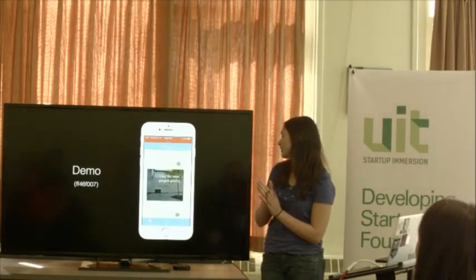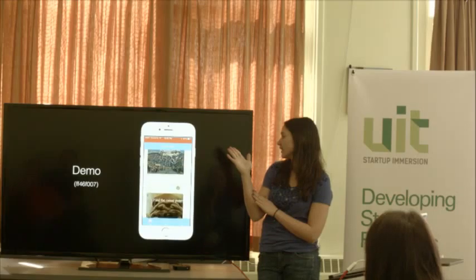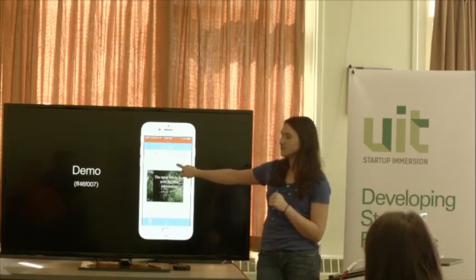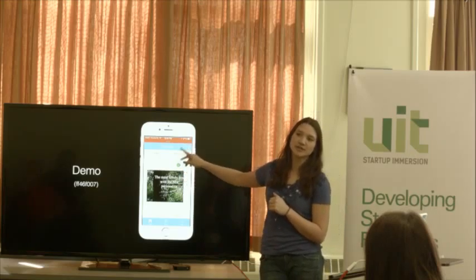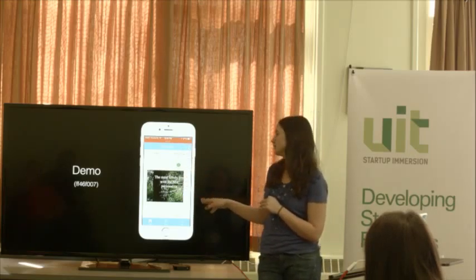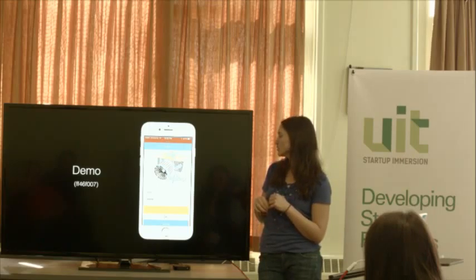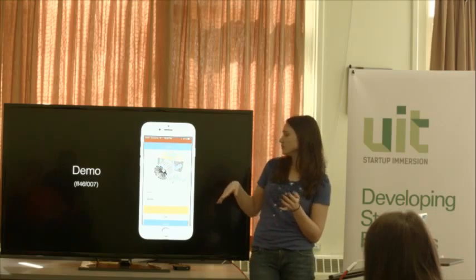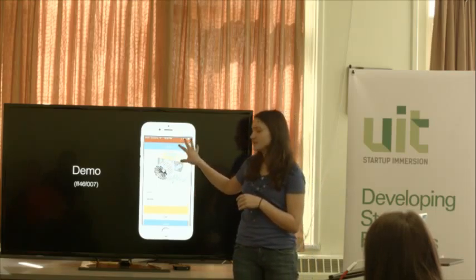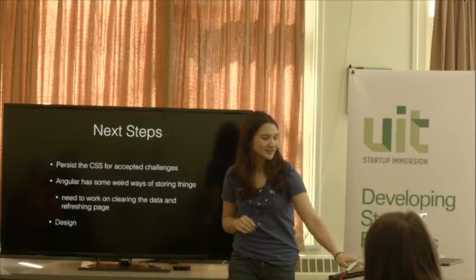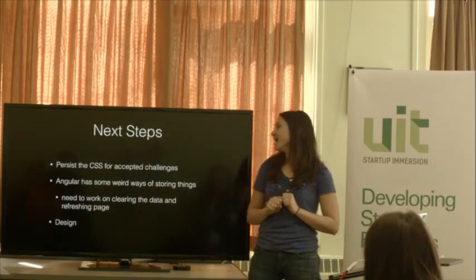One of the problems that I'm experiencing right now, but I think I can figure it out, is these don't get remembered. So even though it's remembered in my database, the CSS doesn't stay like that. So I need to think about how that's gonna work. And then you can log out, but things are still happening here. So that brings me pretty nicely into what my next steps are.